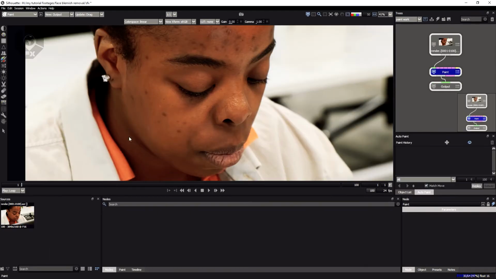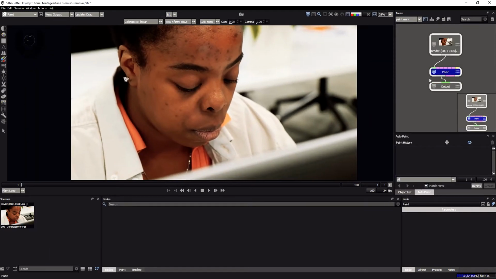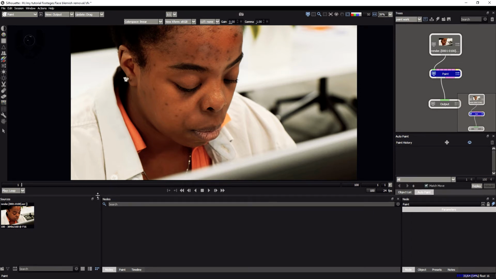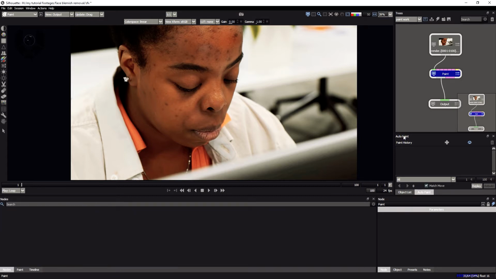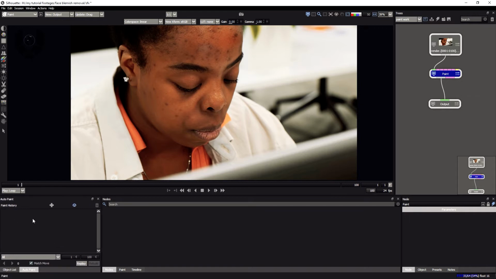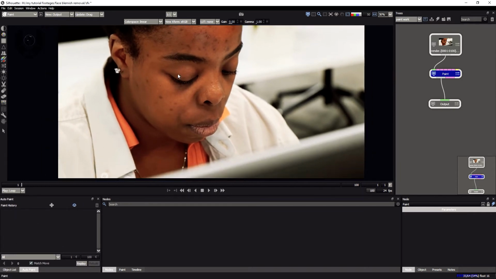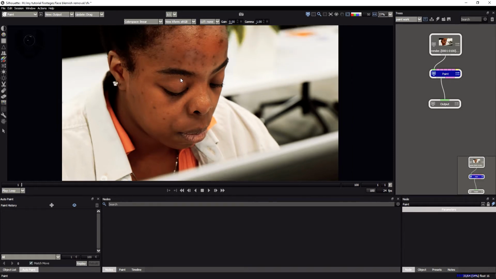When you click OK, one paint window will pop up here, and by default one paint node will already be connected with the input and output nodes. Over there you can see the paint node option is visible. Let's close this source panel because it's not needed right now, and drag and drop the paint option to here because I need this panel here. Let's buffer this footage by pressing F. You can fit it to the screen, and let's buffer.